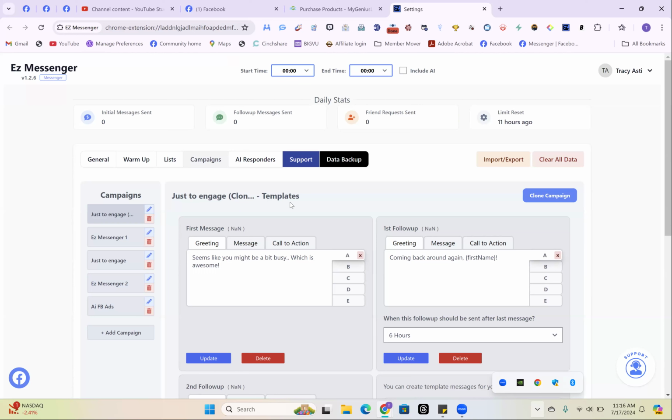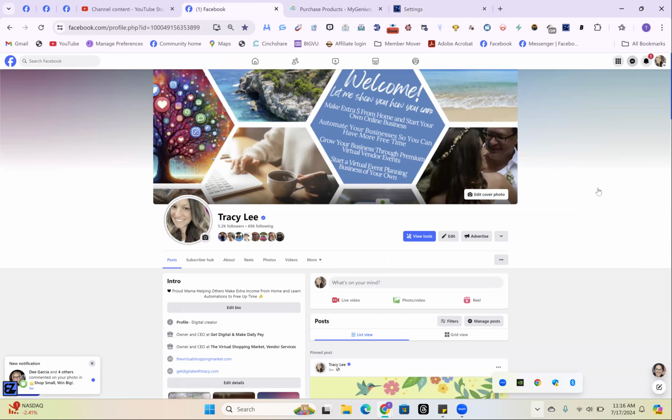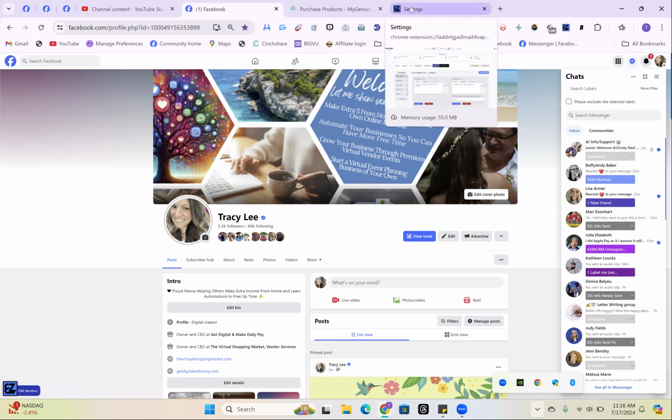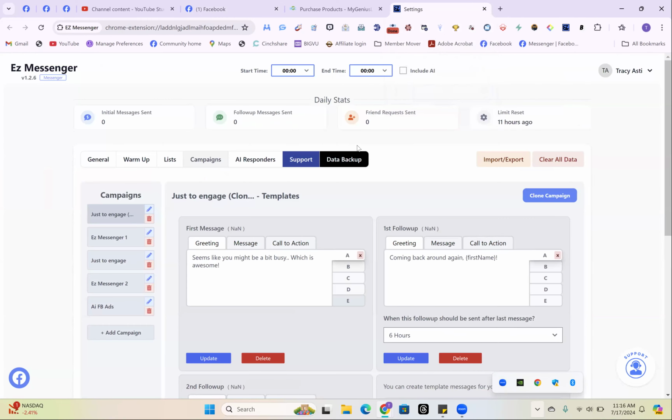You can choose to have that just be the initial parts of conversations, and maybe you personally pick it up at a certain point. You can certainly do that, or you can even train this to engage fully through the whole conversation, and those conversations are going to show up right in your inbox. So it's not like this is occurring somewhere else. It's literally going to come up right in your inbox, so you can go and read at the end of the day what the conversations were and where people are at. So that's kind of one part of the system.